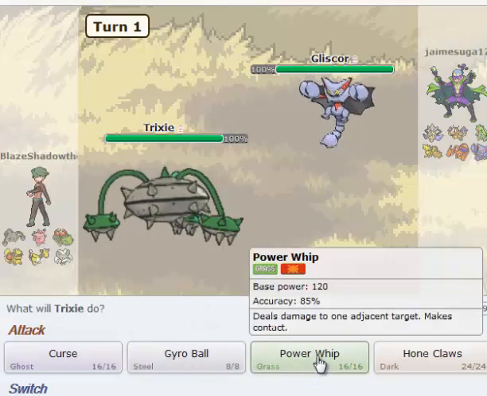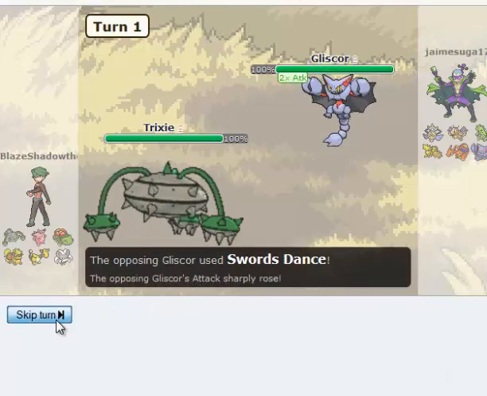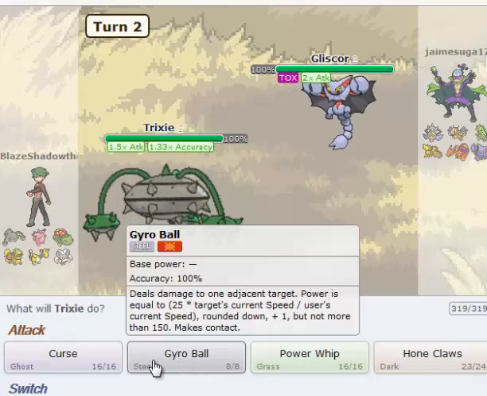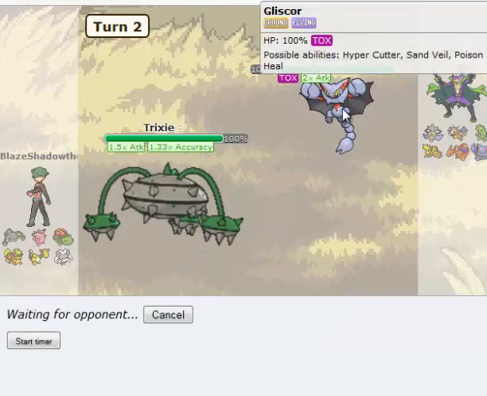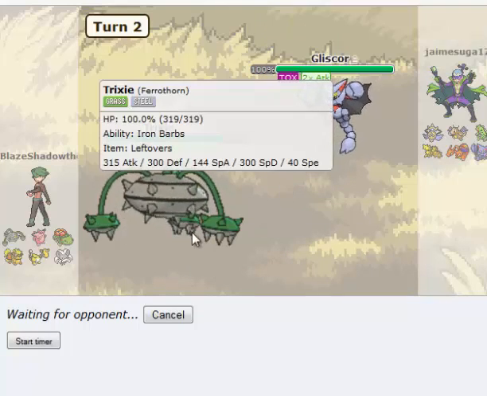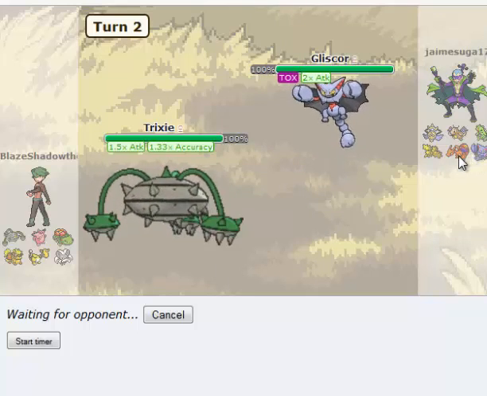I'm not sure what this Gliscor wants to do. So I'm going to set up a Home Claws as he Swords Dances. Okay, that's interesting. I'm going to go for a Gyro Ball now. No reason not to. Let's go for a Gyro Ball. I want to gauge and see how much damage this Gyro Ball is going to do.